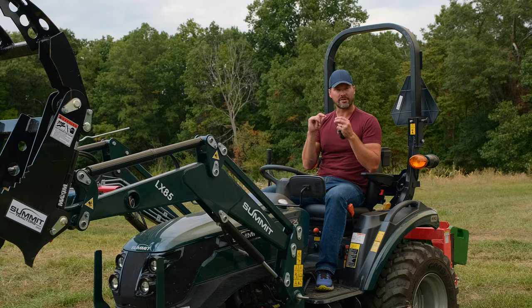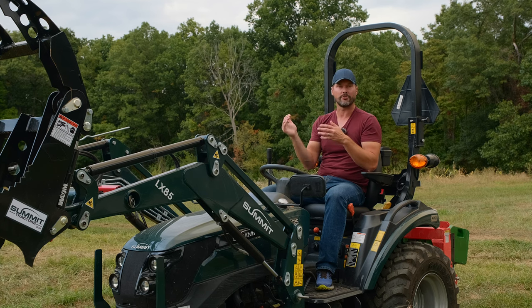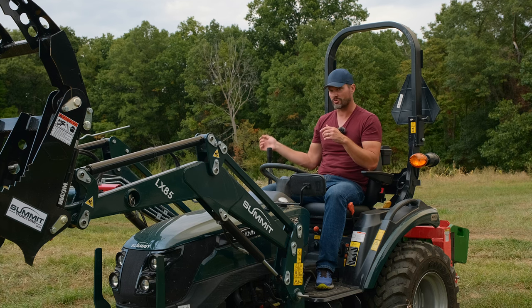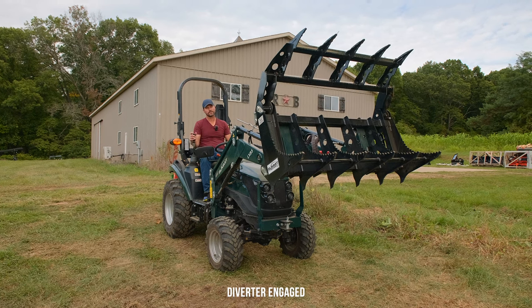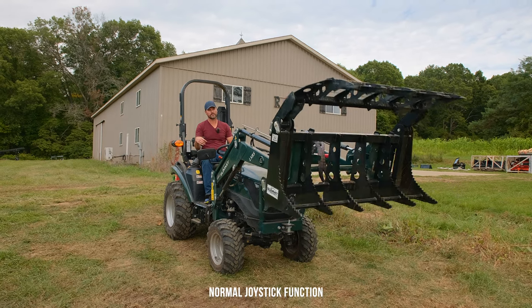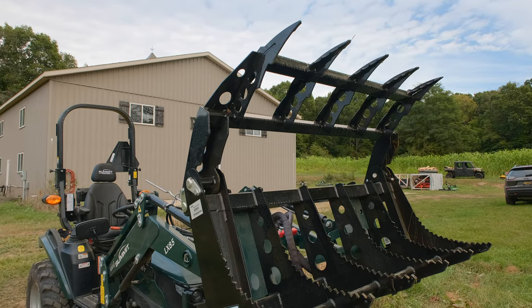And so what a diverter does is it's going to divert or redirect flow from the curl roll function. Like if you had a bucket on, it's going to take the flow from that, you push a button, in this case on top, and then when you rock the joystick back and forth, it's going to open and close the jaws of the grapple. You release the button, it goes back to the curl roll function. So Summit Hydraulics does this for their aftermarket hydraulic solutions. Summit Tractors has that included on their tractor. And even some of the OEM solutions are like that as well for various manufacturers.